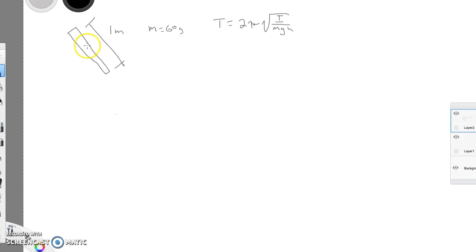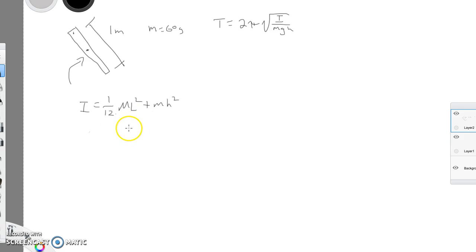So let's try this out with an oscillating system. Let's say that we have an oscillating meter stick connected at one end. It's a meter long, has a mass of 60 grams, and I want to know what the period of it is. Okay? Remember, its center of mass would be located right here. Okay? And that would be 50 centimeters down. And for a moment of inertia, since it's a uniform rod, we need 1/12 ml squared. And since it's not rotating about its axis, we have to use mh squared. Okay?